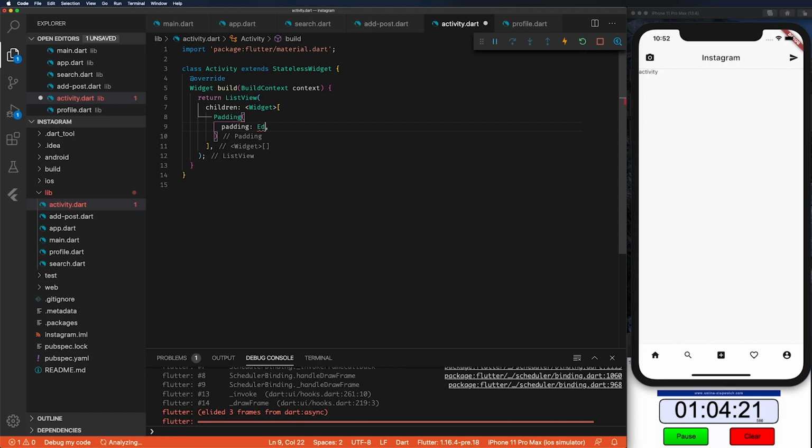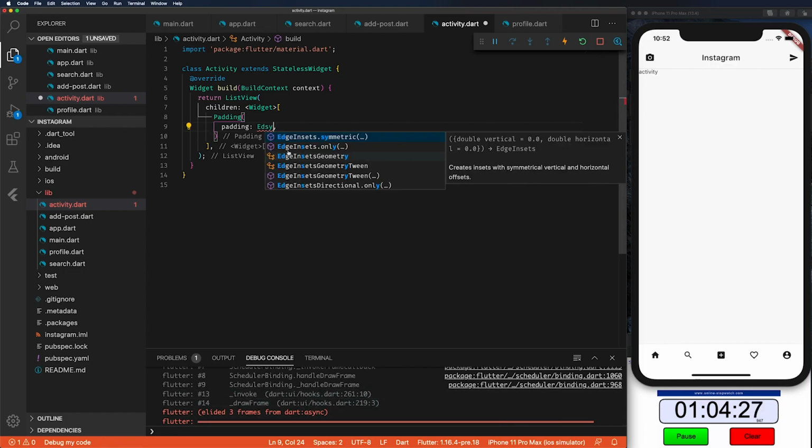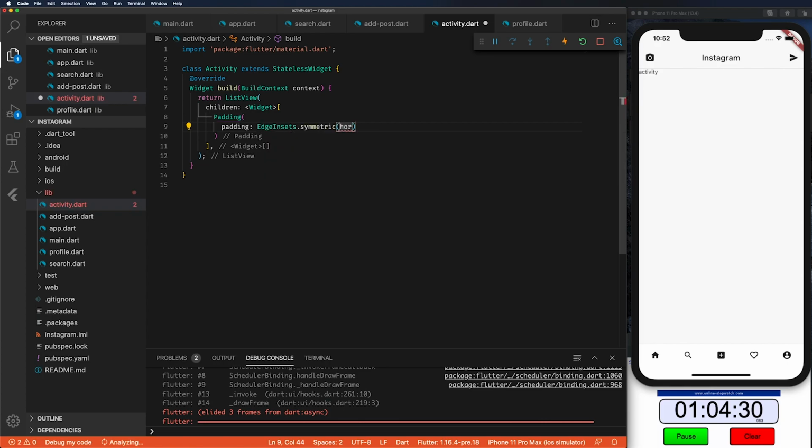Come on, this thing is taking forever. So the horizontal is going to be 16 with a vertical of 8, just like the other ones. And inside that, we're going to have text, which is going to say New. And it's just going to be bold.